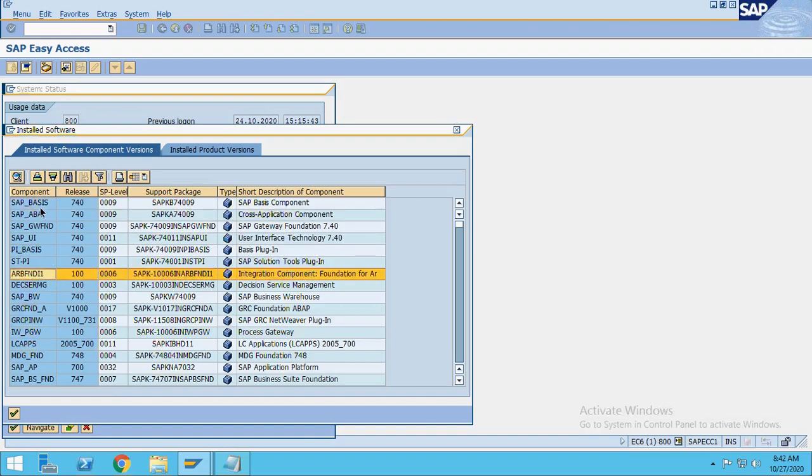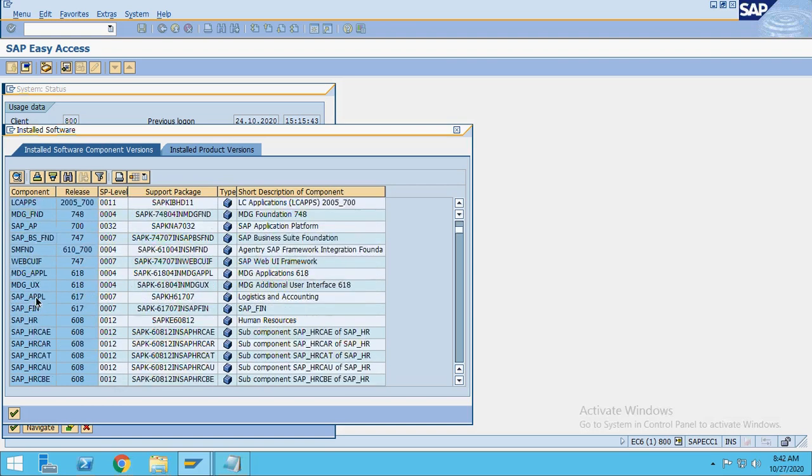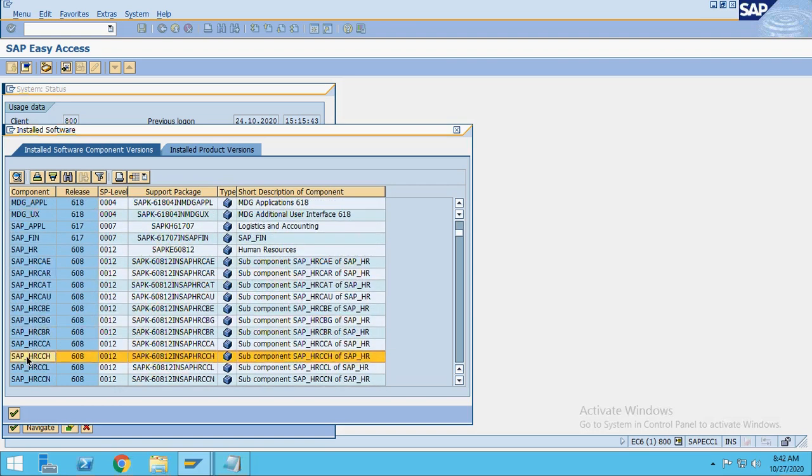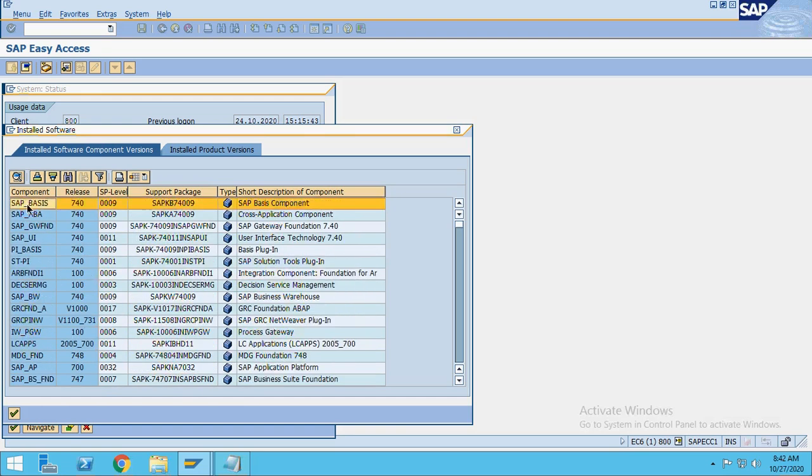Here you can see this is the main NetWeaver version. The SAP Basis version is nothing but the NetWeaver version, and on top of this all other components are installed, SAP UI, PI Basis, so many components. These are all installed on top of the Basis component, on top of the NetWeaver components.